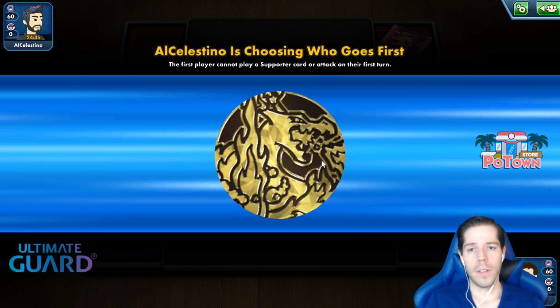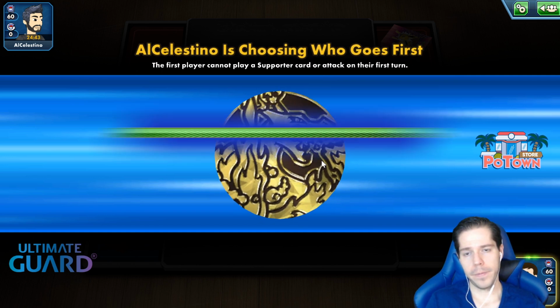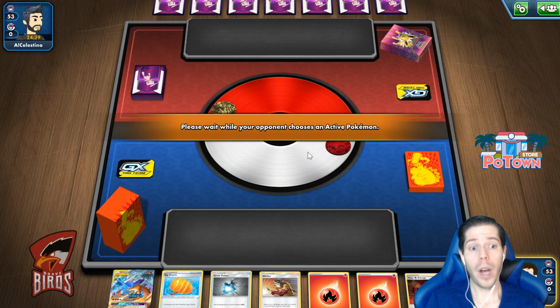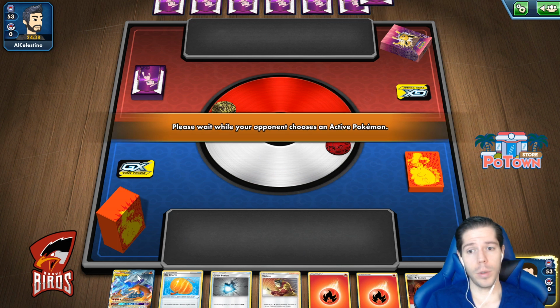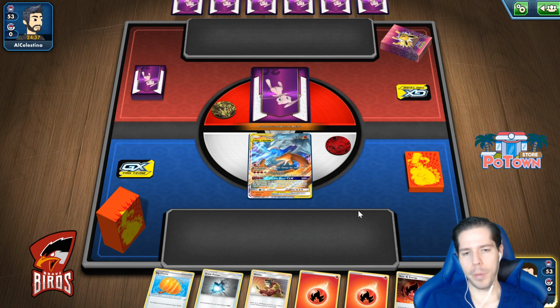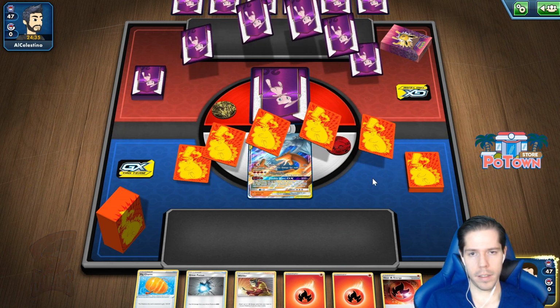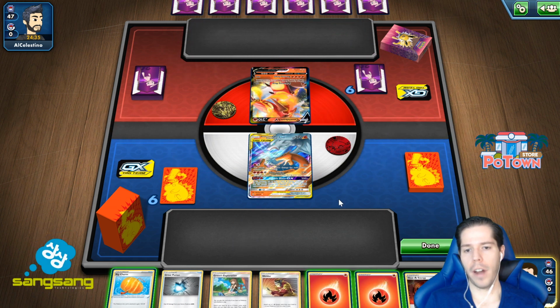That is a Charizard VMAX. Alright, my opponent lets me go first. What? How did he know? I mean, I have a pretty good hand, but how did he know? No, he must be playing a Volcanion deck, right? So this will be the battle of the fire decks. Okay, it is. It actually is.